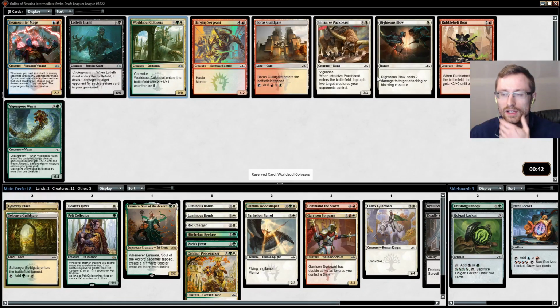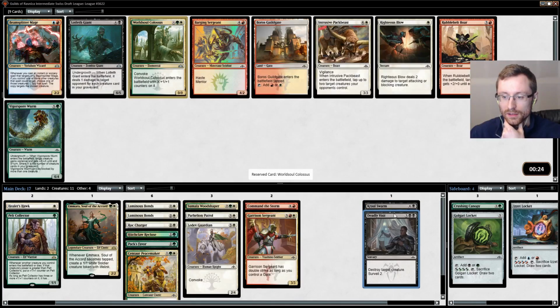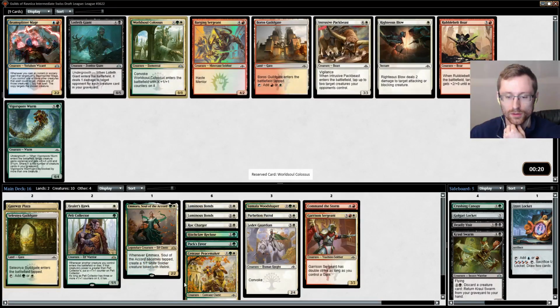Another Worldstar Colossus made it around. We could take the Combat Trick. We could take the Boros Gate. This thing's nice that you can convoke it out early if you want to or need to. Okay, so right now our Boros cards are the 5-drop spot.